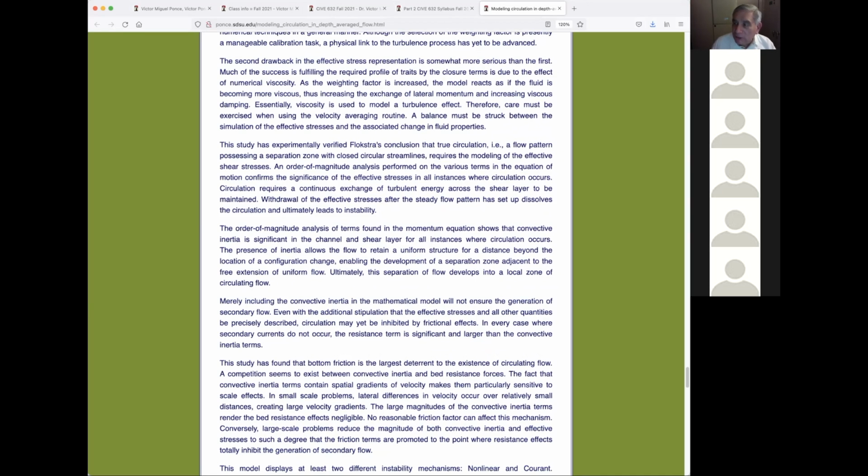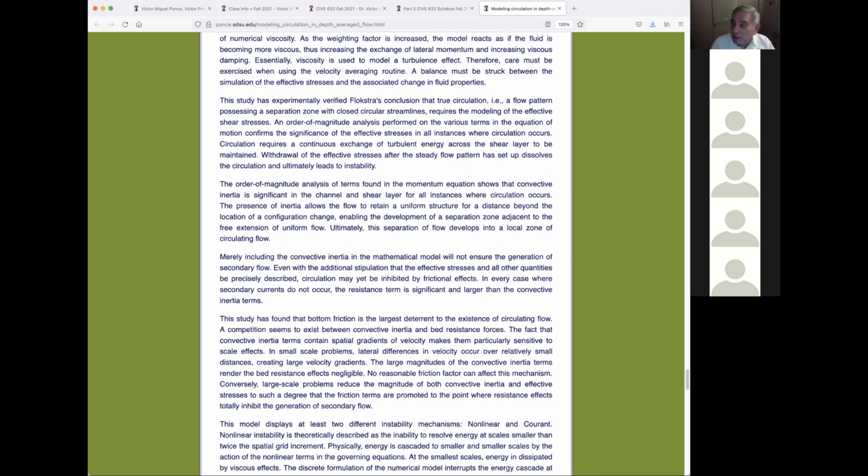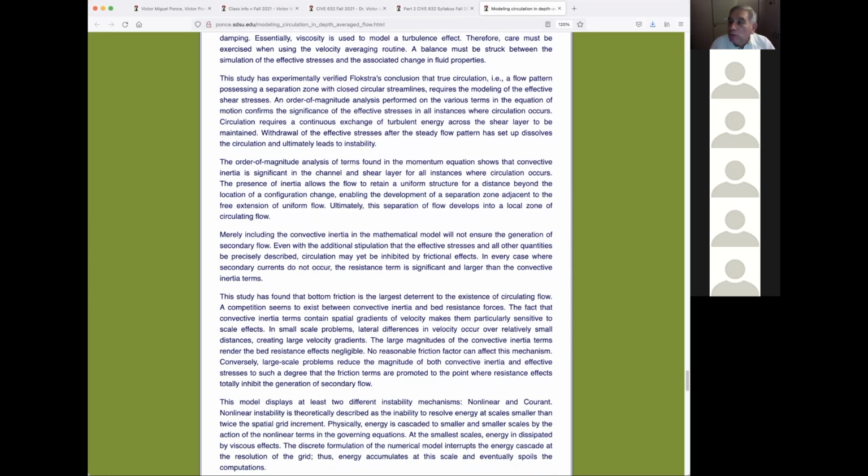The best thing to do is to try running the minimum weighting factor that could be run without any problems of stability. Remember, I told you, and I'm going to repeat: if a model runs for 24 hours, it's probably no good because it already has a whole lot of diffusion in order to run for 24 or 48 hours. I'm not talking about real time, but CPU time. 24, 48 is too long, you see? And that means the answer is no good. Well, of course, if you don't know what the answer is, then it's a problem because you don't know what you're doing. You have to have a sense of, more or less, what the answer is.